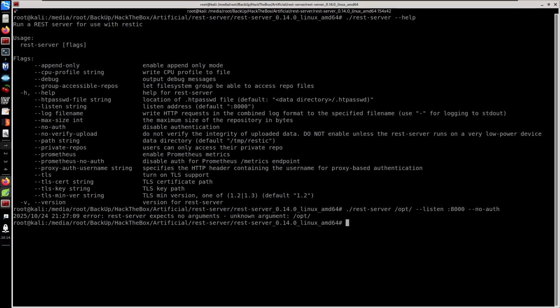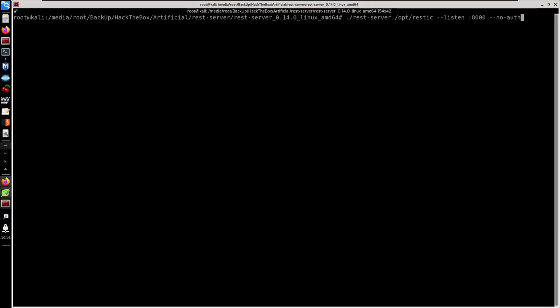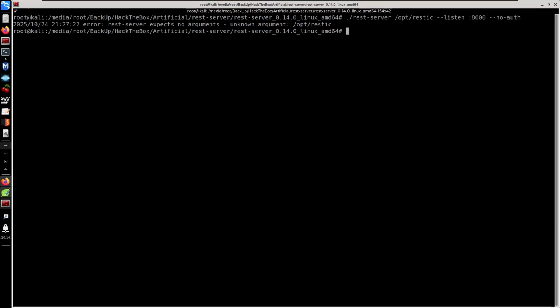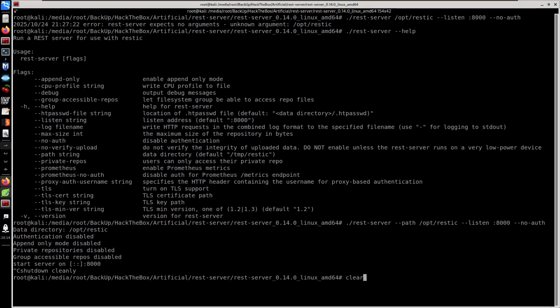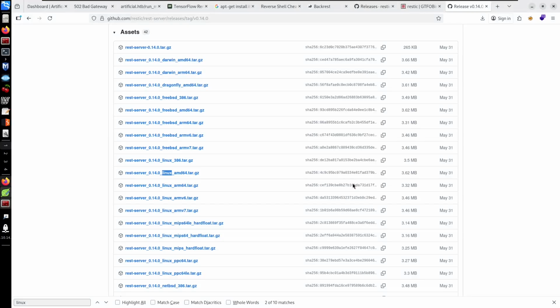We can pass that in. I believe we'll just do the same directory listing for /opt. We need a -path for this for restic, and now we have this running on port 8000.